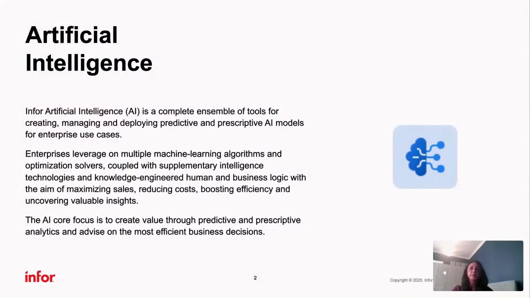Infor AI is the technology platform that helps deliver advanced solutions across the machine learning and optimization domains of artificial intelligence, or in other words, covering the predictive and prescriptive analytics space. With Infor AI, you can create, manage, and deploy AI models that enhance and support decision-making in scenarios like demand forecasting, inventory optimization, product price recommendation, anomaly detection, and a long list of other practical applications where our models help automate decisions, improve efficiency, and drive better business outcomes.